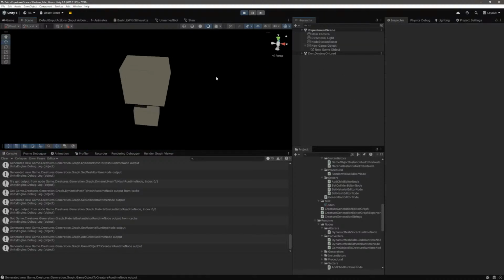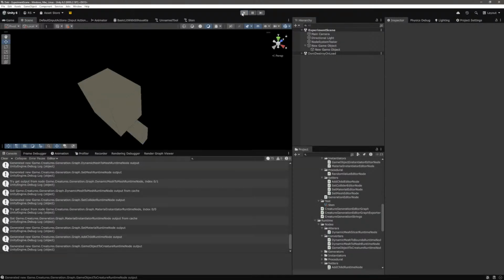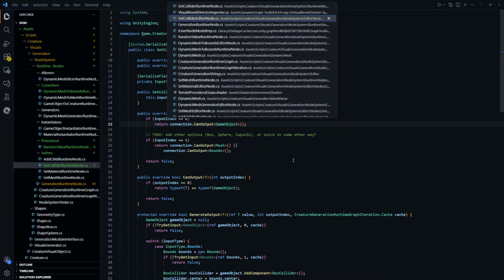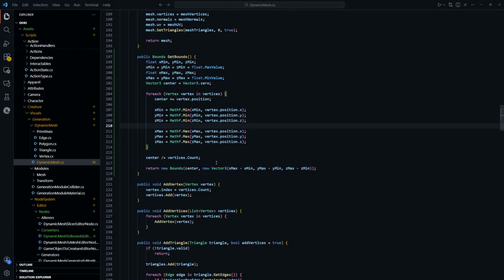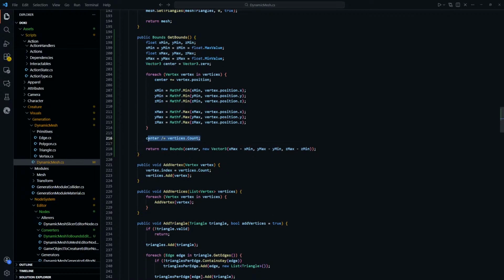Yeah, it's me. I didn't think it through. So basically, dynamic mesh, we go through each vertex and we calculate the center vertex by just doing mean. That's not what we want to do.